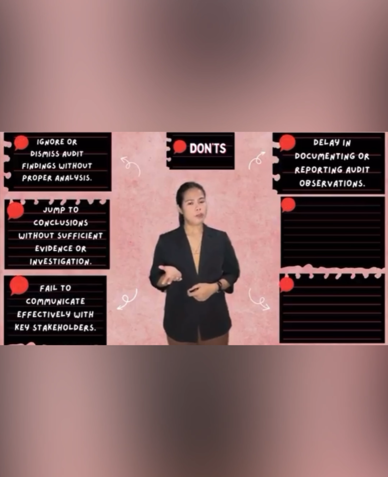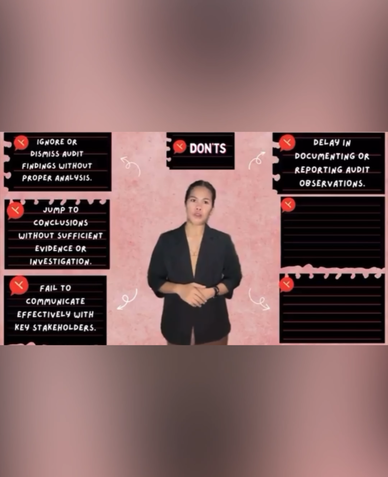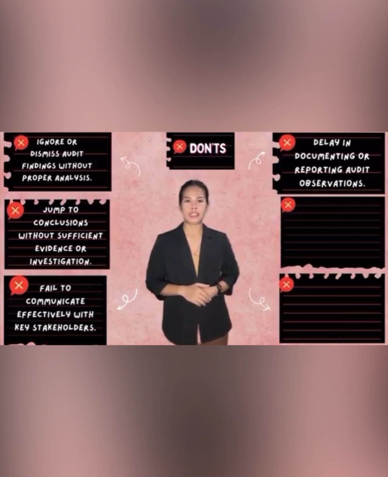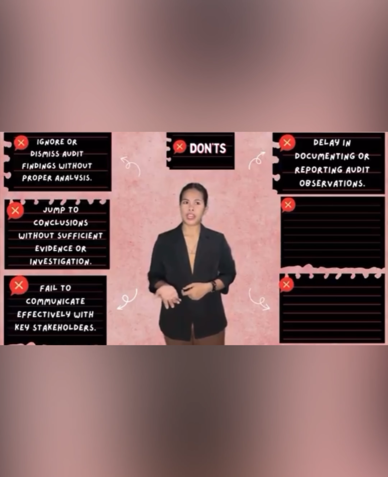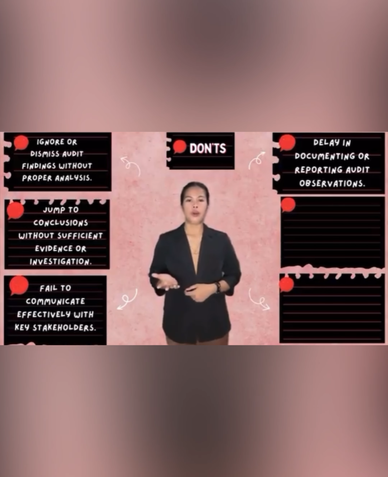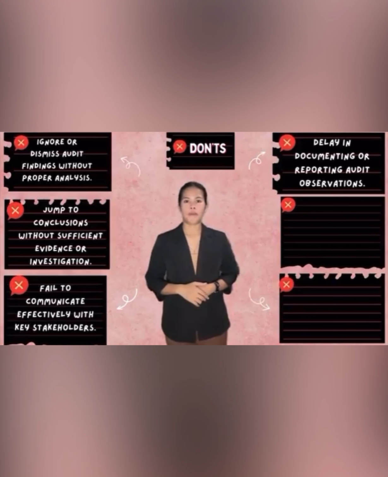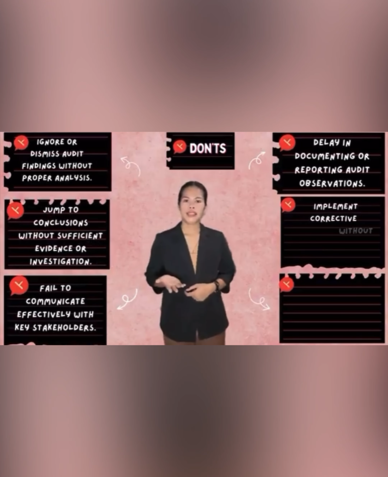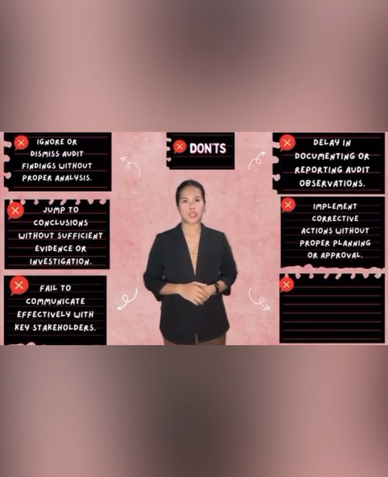Next is delay in documenting or reporting audit observations. Reporting audit observations in a timely manner allows for prompt action to be taken by management or relevant stakeholders to address any issues identified during the audit. Delaying the reporting of observations can result in delays in implementing corrective actions, which may lead to increased risk exposure of the organization.